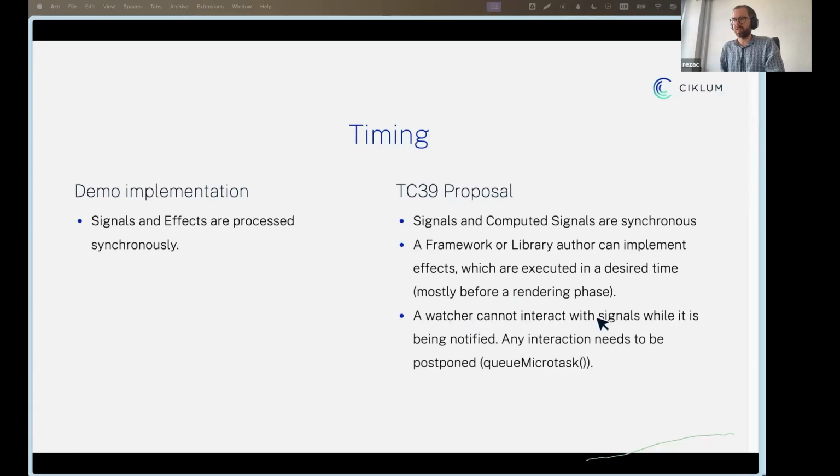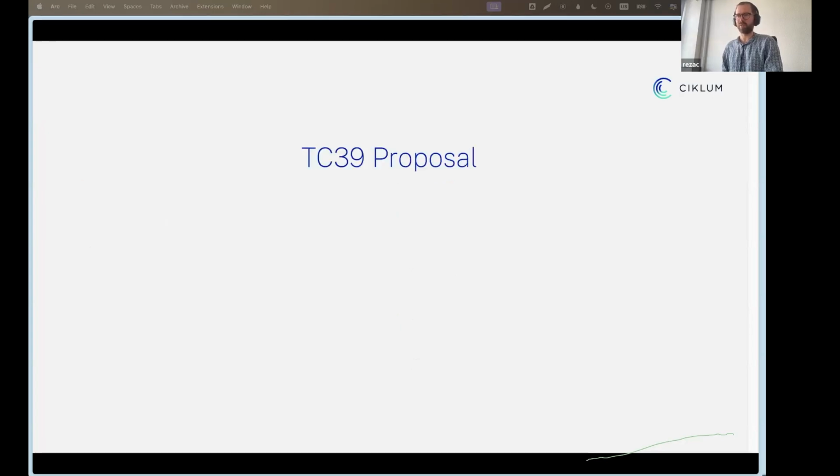And yeah, you have this watcher, which is this low-level API, and if you want to run it, you actually need to queue it to microtasks, which is something that's run in this mythical event loop of JavaScript, how the code is actually executed and how the code is run again and again. But we are not here to understand or explain how task, microtask, and queue work. So let's go further. So what's about the proposal in general?